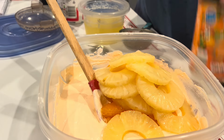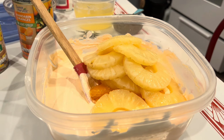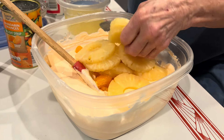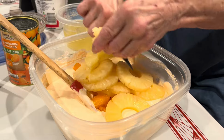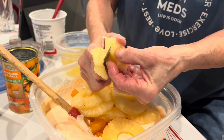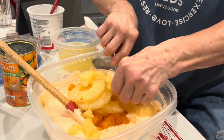Nope, that's not the way they stay. Really, my knife again? That little famous knife. You got it right there. It says to use tidbits, but tidbits are like $1 more. These are my tidbits.